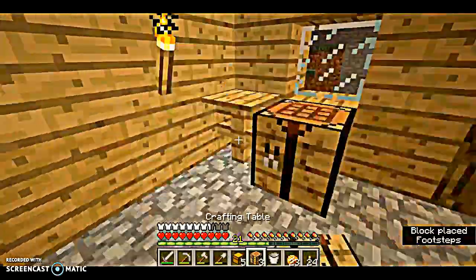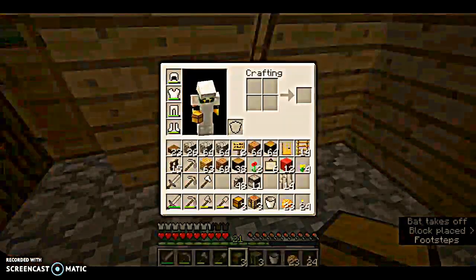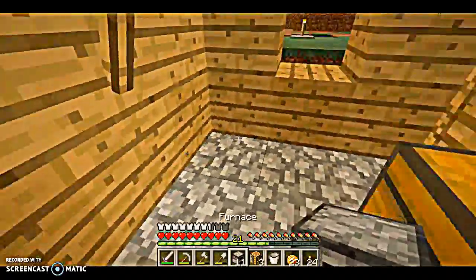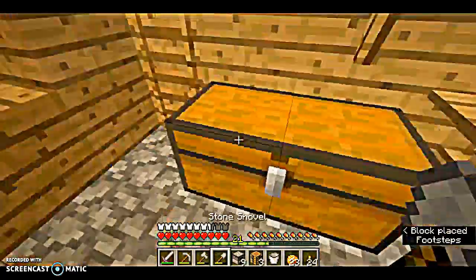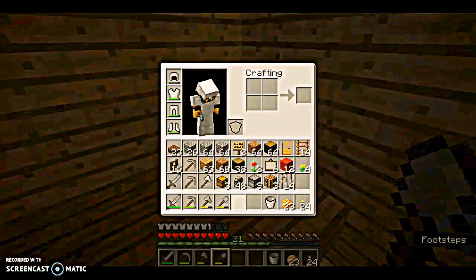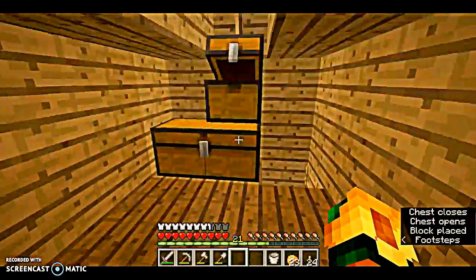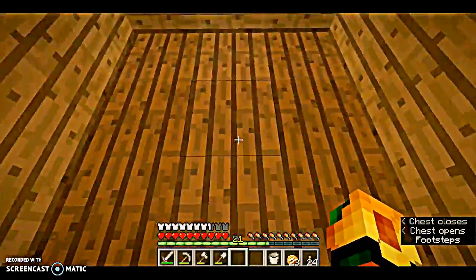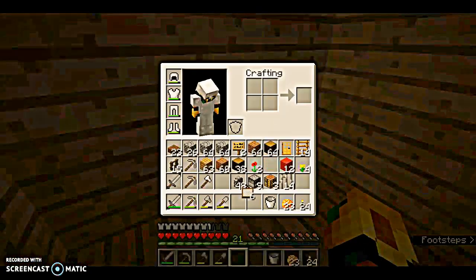I'm gonna put a crafting table right here. I'm gonna put a chest there. And then I'm gonna put two furnaces there. It's not coming along too bad. And for extra storage, we can have that. And then maybe we'll put a bed up here, like right there. Then put a bookshelf here with like a flower here.